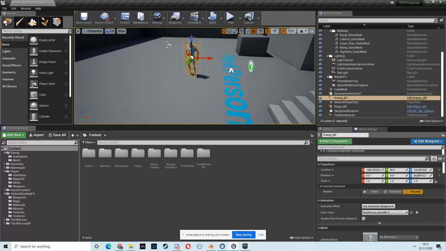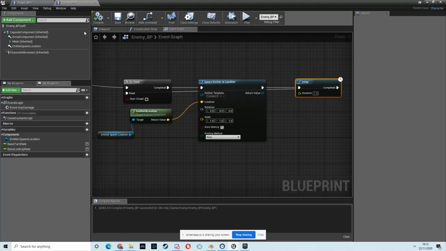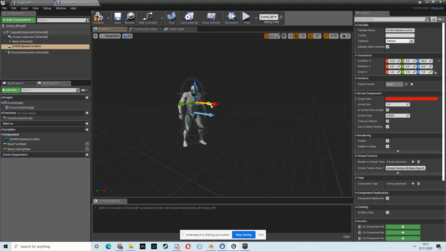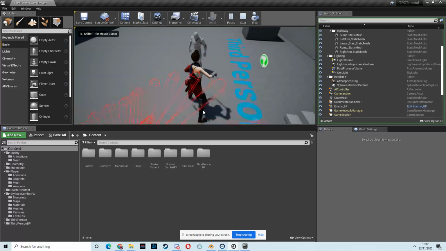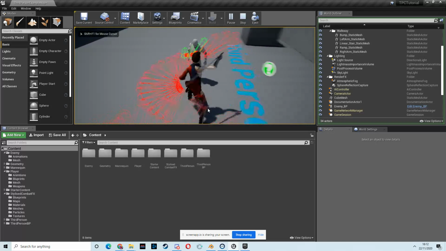Okay, so I'm just going to move that arrow a little further out like that, because it will spawn actually there where that circle is. And we also want to inherit that to the mesh. Right, and then hit compile, hit play. A quick test. Yeah, fine. That looks great.